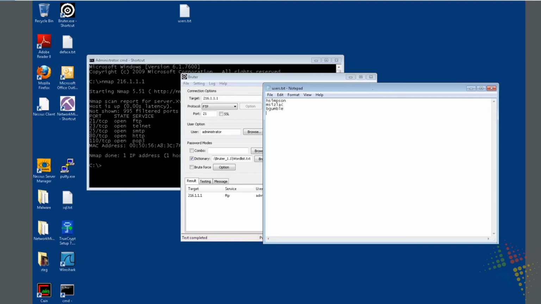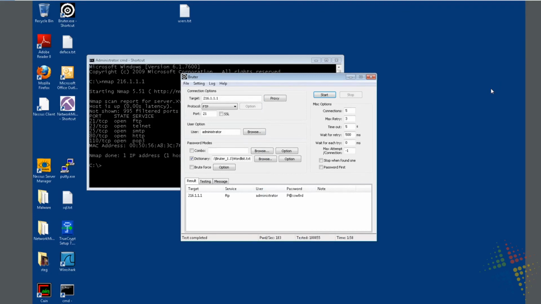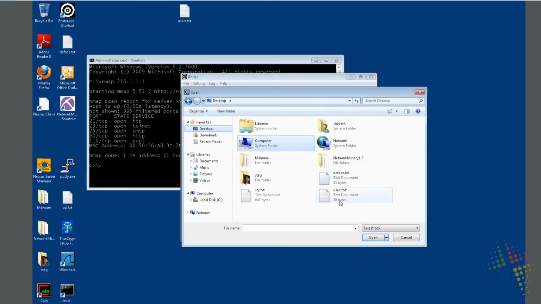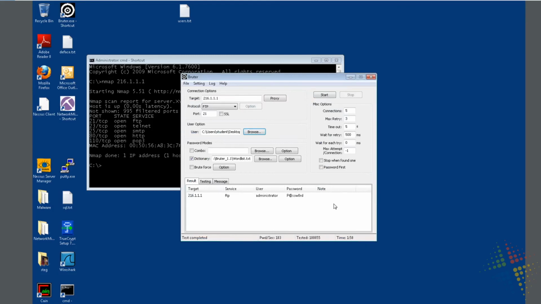So what I would do is I would try to find all the users of the company and hopefully find thousands of them so that I'd have thousands of users to attack. I'll just go ahead and save that as is. Only 3 users, I know, it's an example. In this case, I would then choose, instead of having an administrator, I would click Browse, take me to the desktop, and I would choose that users file.